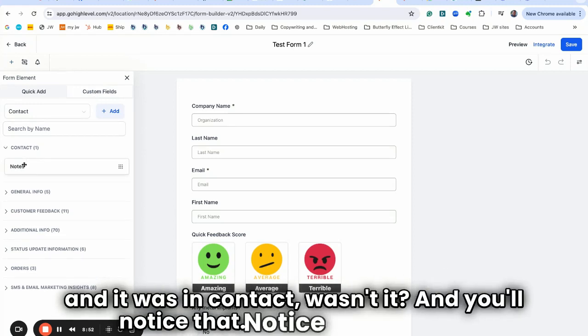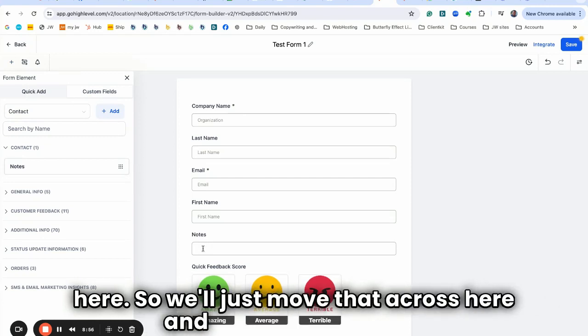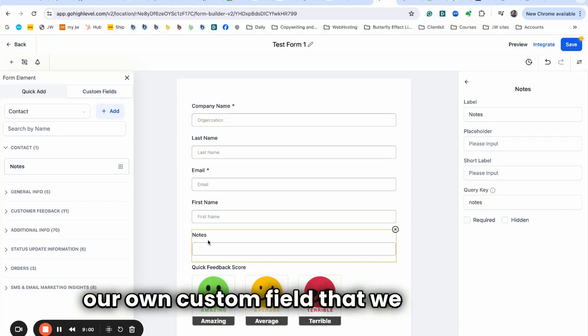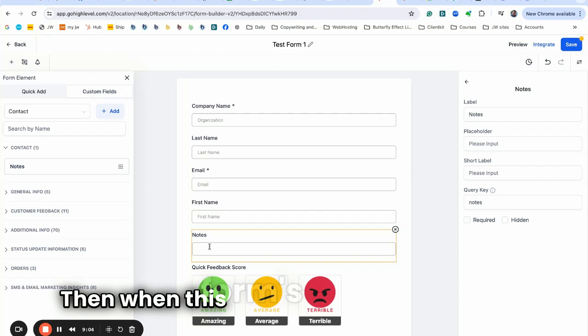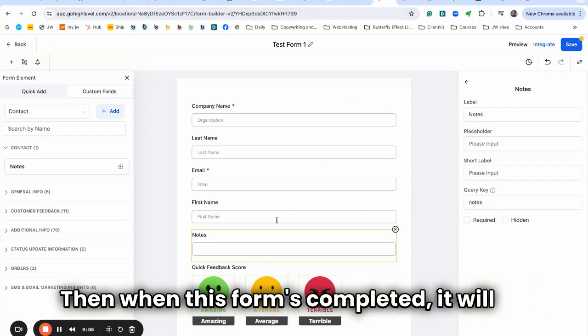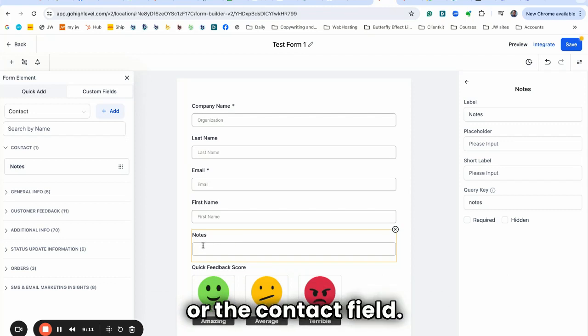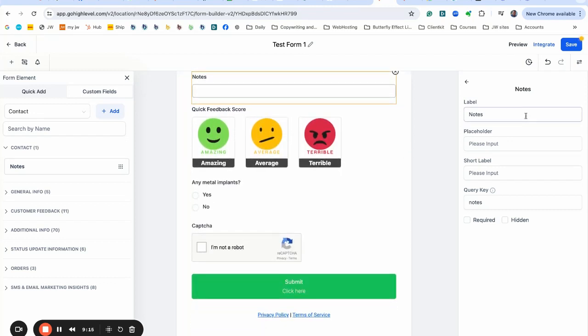You'll notice there's notes here. We'll move that across here, and now we've created our own custom field that we can drop onto our form. Then when this form's completed, it will go into the contact field populated as they populated it on the form.